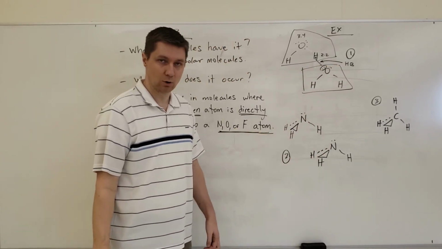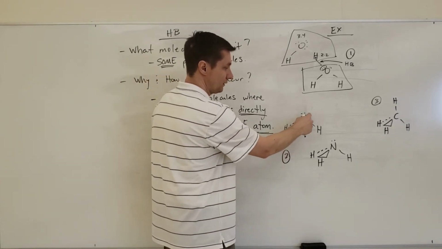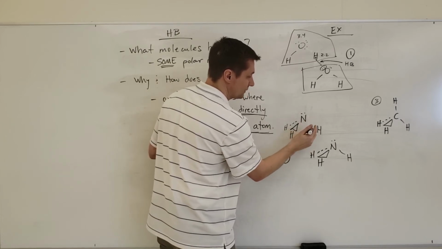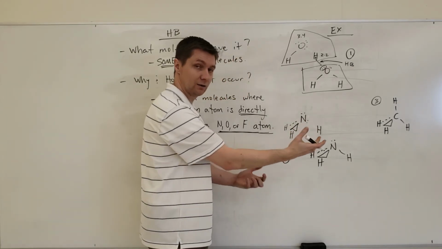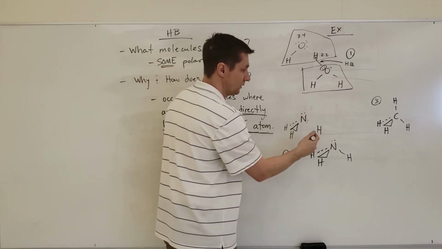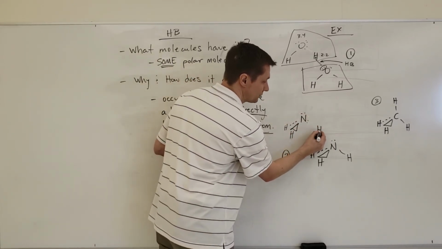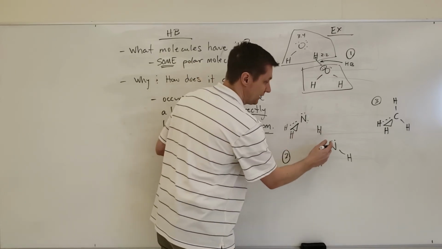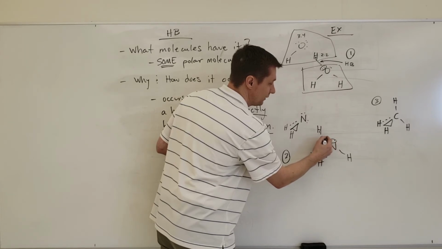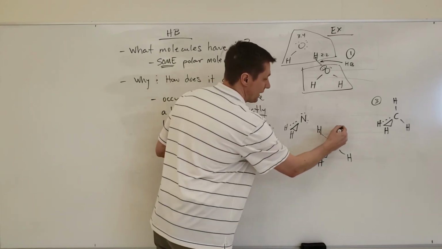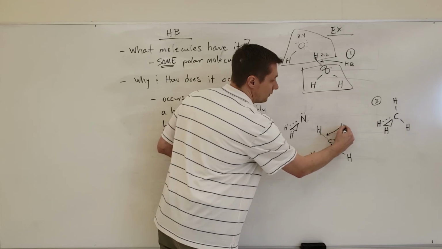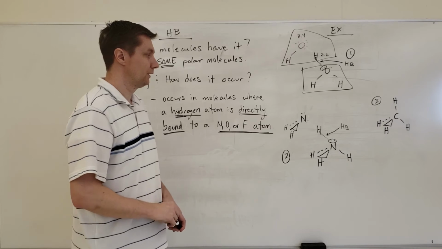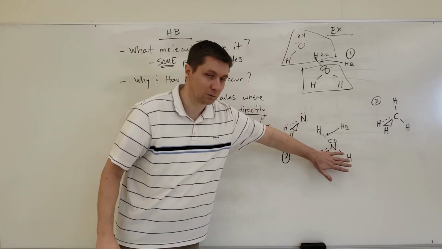The same thing happens in ammonia. You can see that we've got hydrogen directly bonded to a nitrogen atom. And in this one right here, those electrons, again, are all being pulled really close to the nitrogen. That exposes the positive nucleus of that hydrogen atom, and these lone pairs on this nitrogen, which are negative, are then going to be attracted to the positive nucleus in the other hydrogen atom. And that's your hydrogen bond, tethering this molecule to this one.